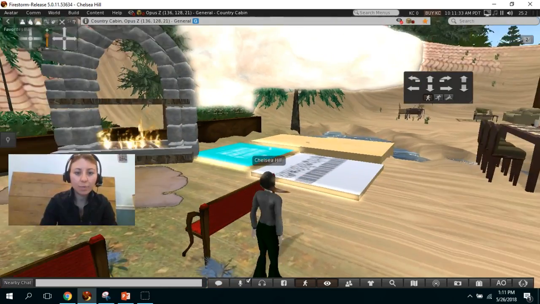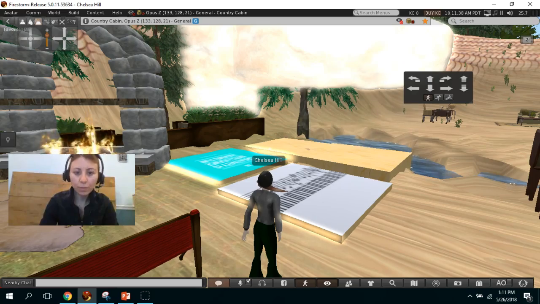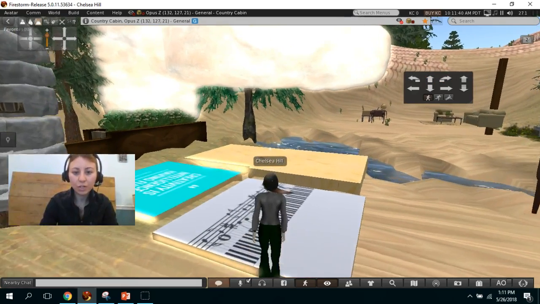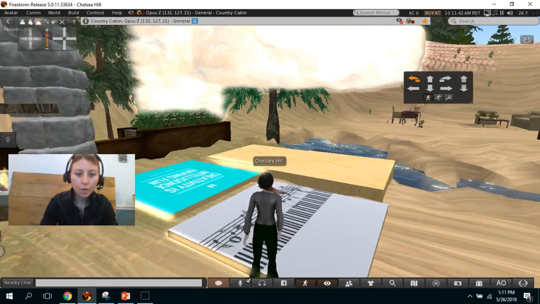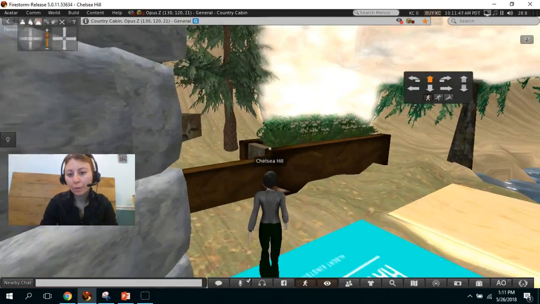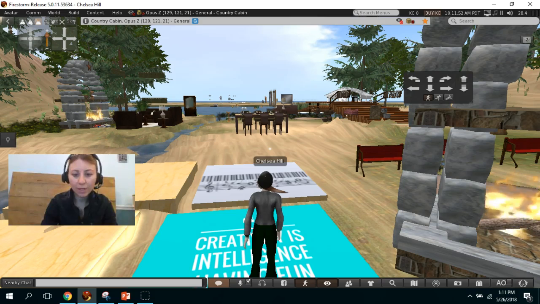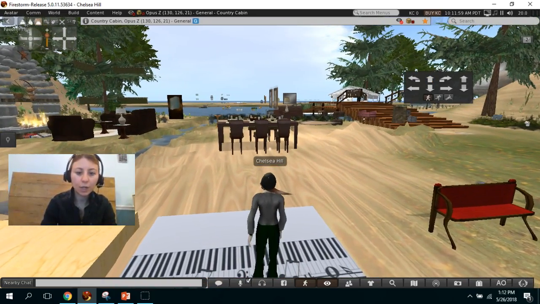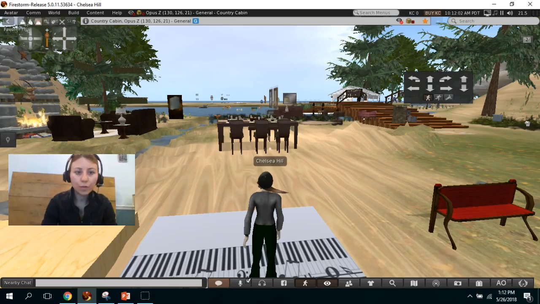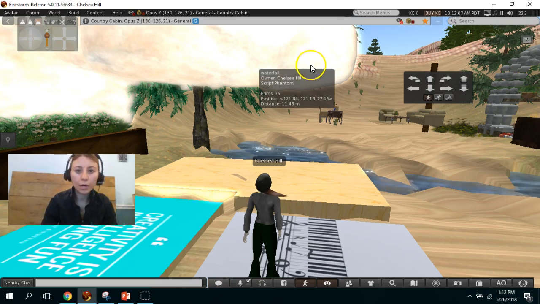So I phantomized a lot of objects, and I built these large patio blocks, and each one will eventually represent each of the anchor standards: creating, composing, performing, and responding. It'd be really cool for the person to step up on them and have a little wave file with my voice saying each of those standards. So they'd step up on here and it would say creating, and they'd step on here and it would say composing.